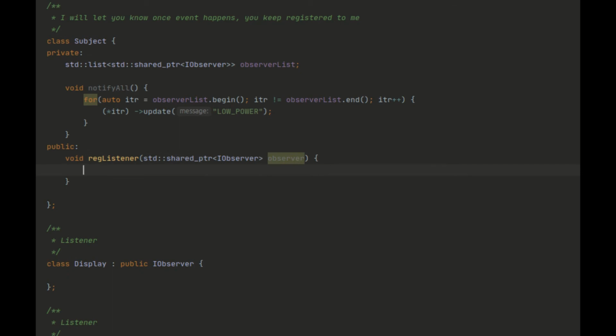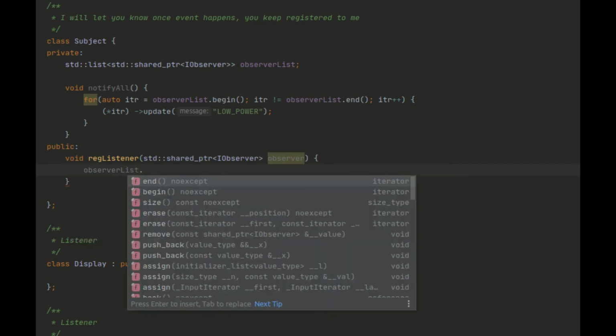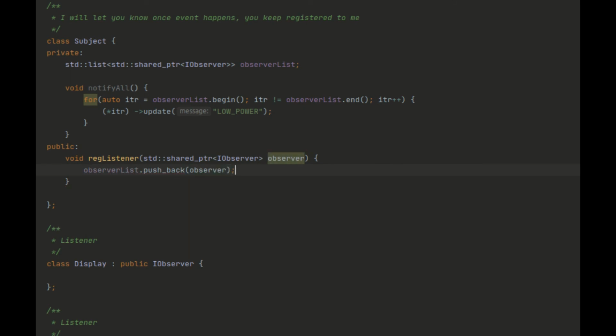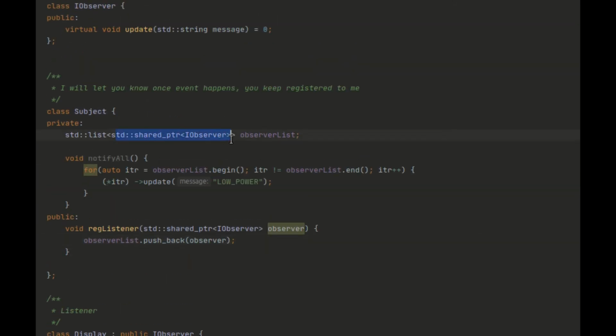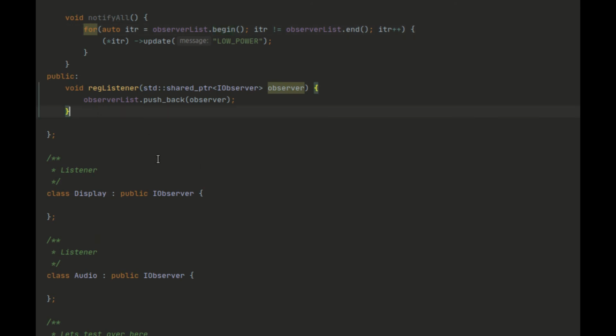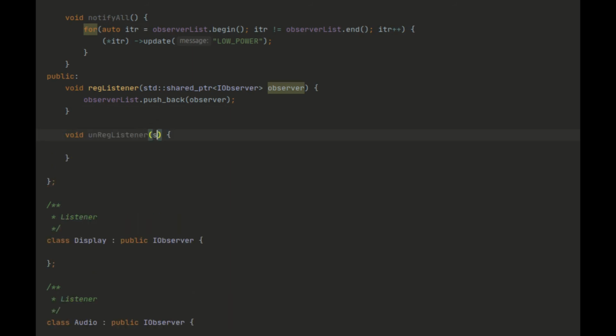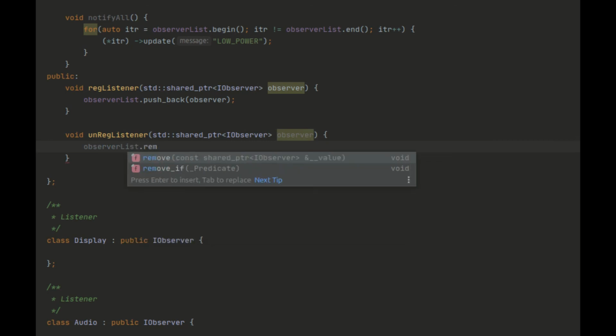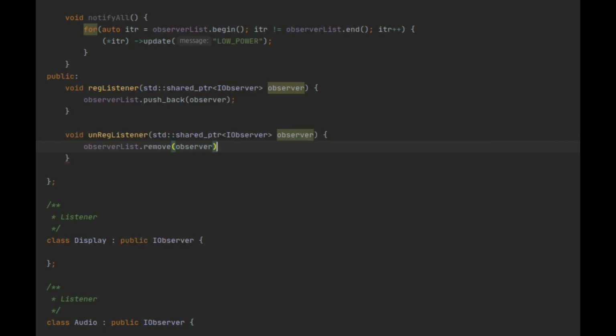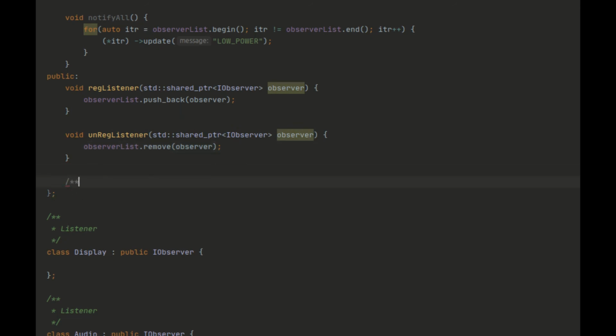So here the register listener is the function where all the listeners will be registering their callbacks. For unregister listener, we are using shared pointer here, which is very handy. And when any of the listeners doesn't want to listen any further for whatever reason, they will unregister from here by calling the remove API.